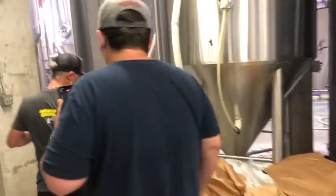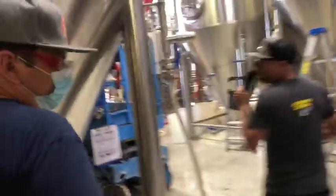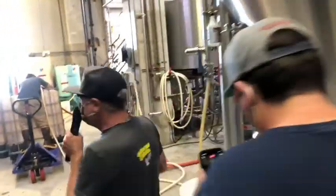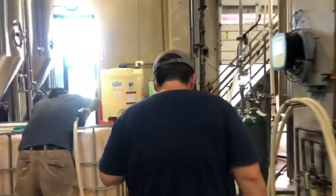So Dave, the beer's already ice cold, so you're filling them really cold out of the tanks. Yeah, we can walk out the brewery this way. So when the beer goes into what we call the bright tank, which is the last tank it goes into before we package it, it's cold. Once it moves into that, watch your step here. Once it moves into that tank, it's cold. And it stays cold, hopefully, until it's in the consumer's hand.